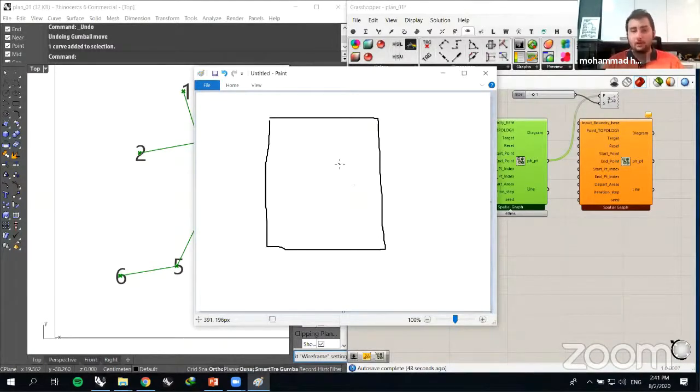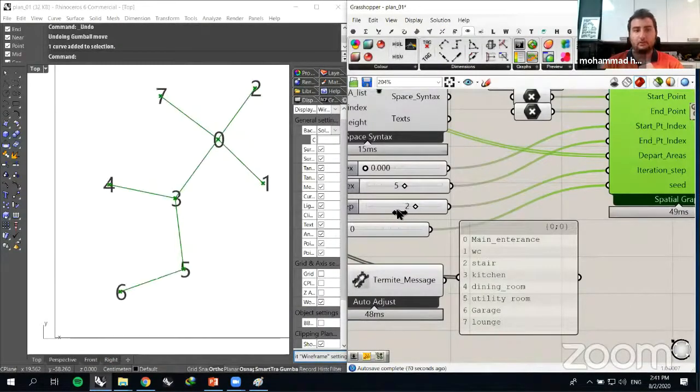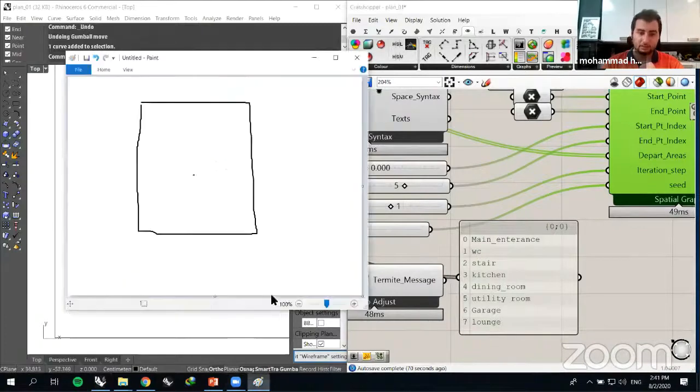But by default it does not have any awareness about how spaces could be generated exactly accurately beside each other. So it starts randomly, generating some random points in the space, and once you iterate it, you can see that it's trying to arrange them correctly based on the relationship. Is it clear?